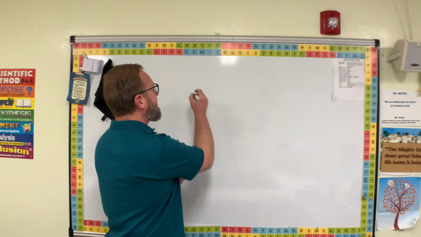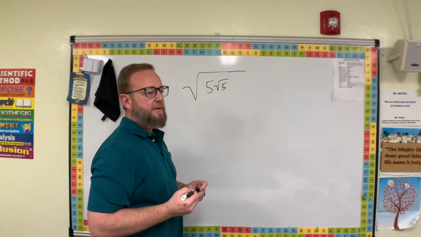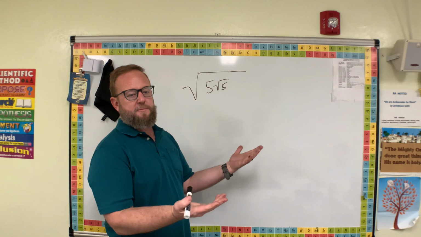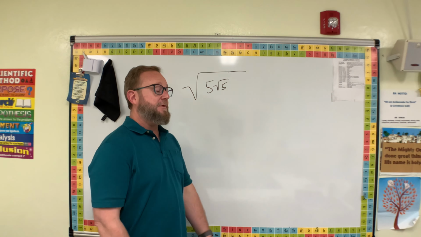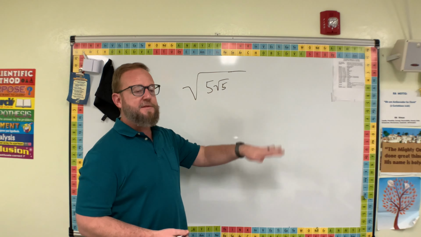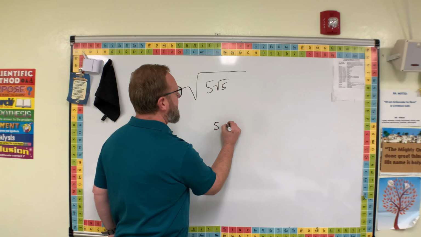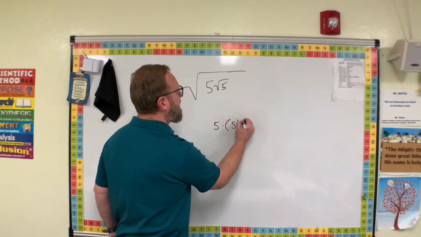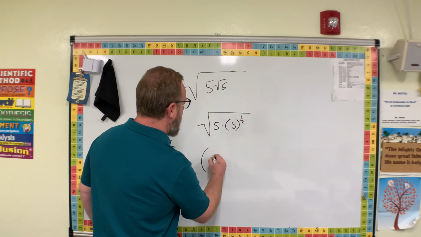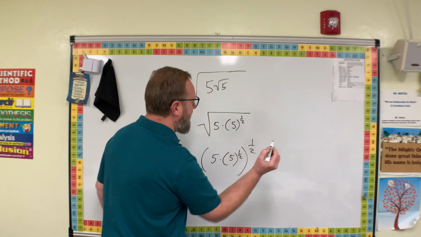The next section is where we start having radical signs underneath radical signs. So the next example is going to have a square root of 5, square root of 5, which would have been difficult to deal with before you remembered that you could just put it in exponents. You can plug it into your calculator. You can bring in exponents into this and make this super simple, because we know that square root of 5 is 5 times 5 to the what? 1/2? That's a square root, which gives me 5 times 5 to the 1/2, all to the 1/2.